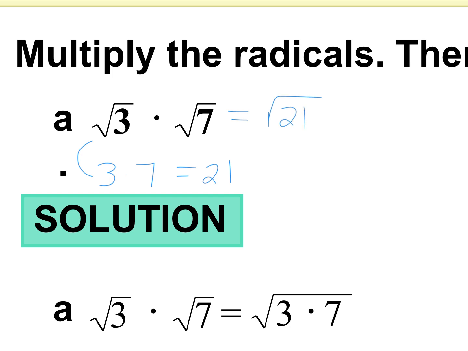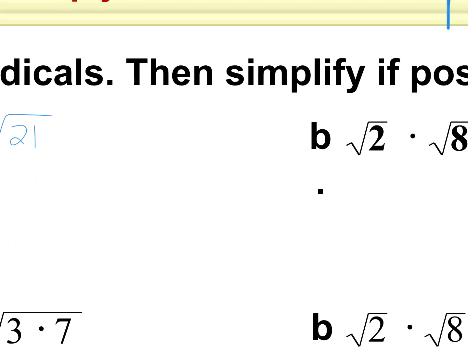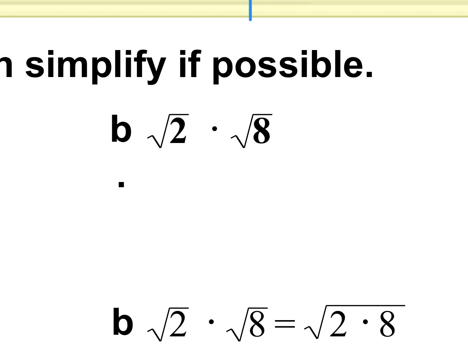So, we started with 2 radicals. Now we're all together in one big radical, multiplying them together. Okay? So if I look at B, if I have square root of 2 times square root of 8, what is that? Square root of 16. Now, what's special about the square root of 16? I assume it comes out whole. What is it? Square root of 16 is 4. Okay. Any questions about multiplying them together? No. Okay, it's the same thing as regular multiplying, except now you just have a radical on top.